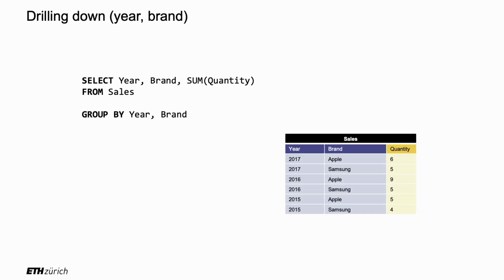And then the opposite direction, that's drilling down, that's the opposite of roll-up. If you want to drill down into the year and the brand, then you add them to the group by clause. Right? Remove to roll up, add to drill down. Okay, and of course, the sum is just an example. It doesn't have to be sum. It can be average, mean, max, count. There are many other functions. And the same goes in spreadsheet software. If you use the pivot table in spreadsheet software, you can, I think, click on the three little dots or right-click on your measure, and then you can select if you want to count, sum, average, max, mean. You can select all of that.